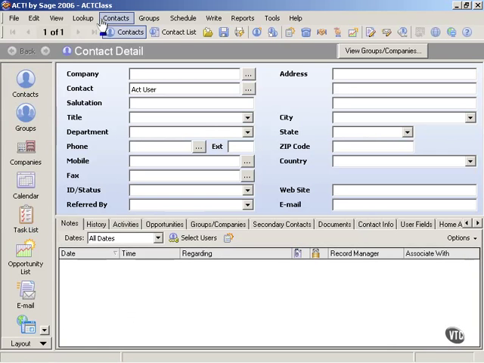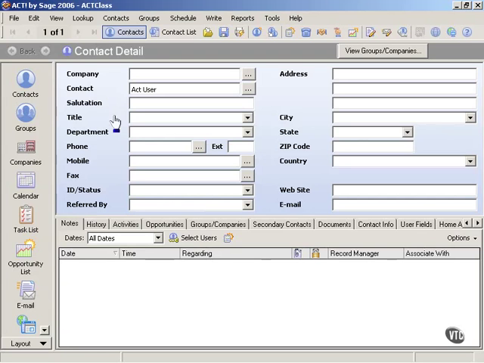And as you can see, the only contact that's on the database, contact 1 of 1 for the entire database, is ACT user. And none of that information is even filled in. So if this was you and you wanted to fill in your my record information, this is where you would fill it in. You'd put in the company information and then start putting in the my record information.